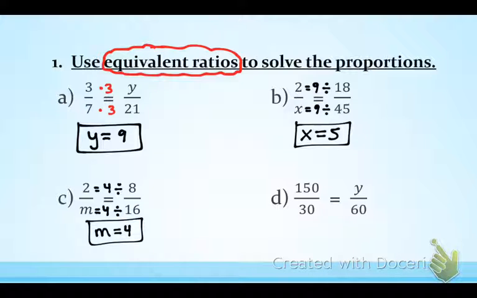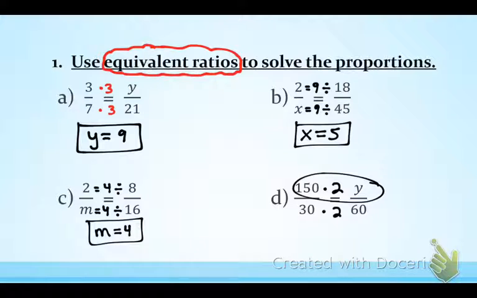Okay, I saw a lot of correct answers. Some people had some things incorrect. Notice, we know this right here, so I am going to be going from my first to my second, and I know everything on my denominator. How do I get from a 30 to a 60? Multiply by 2. If I multiply by 2 on the bottom, I've got to multiply by 2 on the top.